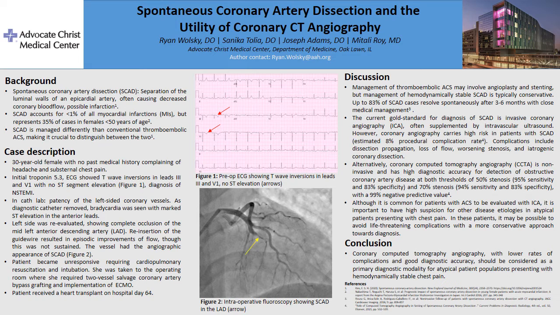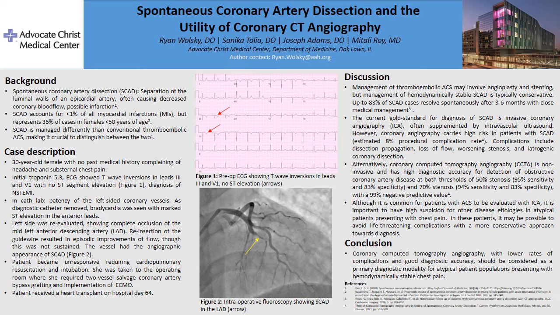She was actually taken to the cath lab the next day because she was hemodynamically stable, and in the cath lab, they did left-sided angiography. Initially, the left side was patent, but when the diagnostic catheter was removed, she became very bradycardic. So they went back into the left side and obtained the image that we see here in figure 2, where there was obstruction. The cardiologists were able to dilate the artery and episodically improve the blood flow, but it would open and close and open and close. They could not maintain its patency. And as we see in figure 2, it had the angiographic appearance of spontaneous coronary artery dissection.